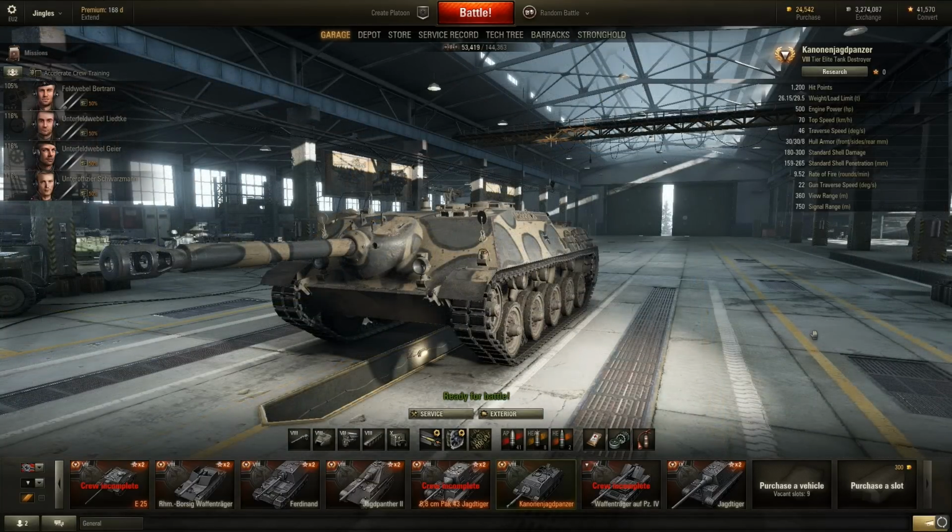For a start, the armour is absolutely abysmal, but then again, the armour was absolutely abysmal on the E25, and nobody's trying to claim that the E25 was underpowered because it didn't have any armour. This thing actually has less armour than the E25. The E25 had 50mm of armour at the front. The KanonenPanzer only has 30. Now you might be sitting there thinking to yourself, well, big deal, 50mm of armour is still terrible.